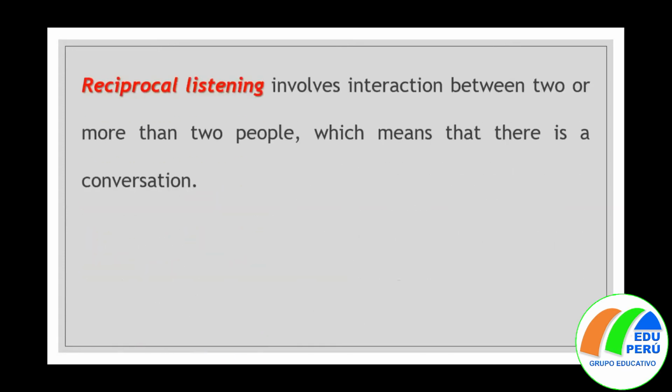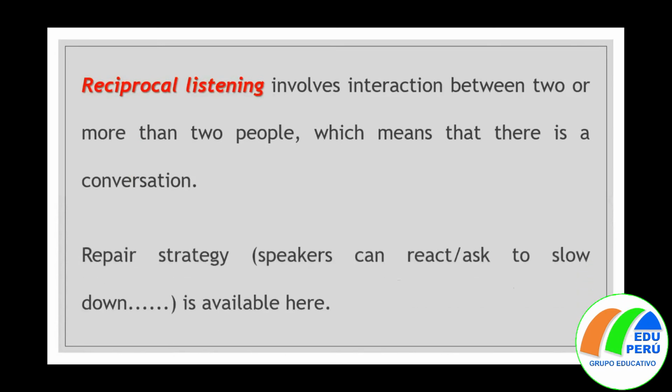When two people listen to each other, it could be reciprocal. Yes, very good. Reciprocal listening involves interaction between two or more people, which means that there is a conversation. Here you use some strategies, repair strategies, so the speakers can react or ask to slow down. We call this reciprocal listening. Remember, interaction. Remember just this word.